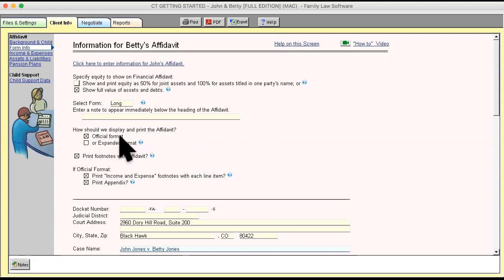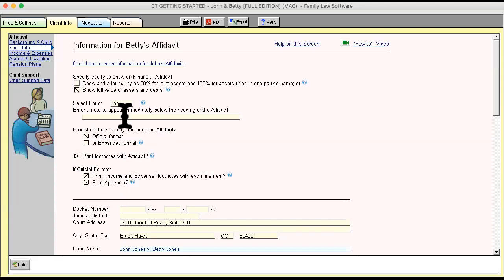We have the official format and we have the expanded format. We recommend, and I think when you see the differences, you will clearly know why, that you use the expanded format in every case. And this is just a little demonstration of why.